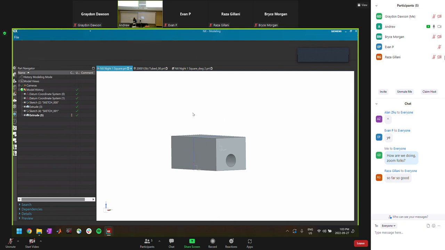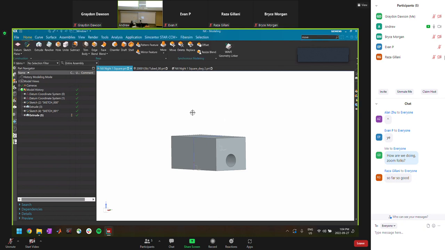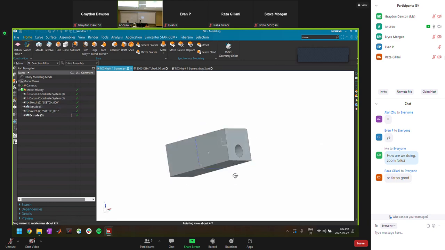Another good one that just came to mind. For reference, over the summer I used NX all summer, and all of our modeling was done in vehicle coordinate system, which is really nice. But when you model in vehicle coordinate system, by default you usually see the little gray dot that pops up in the center, like where my cursor sort of is.